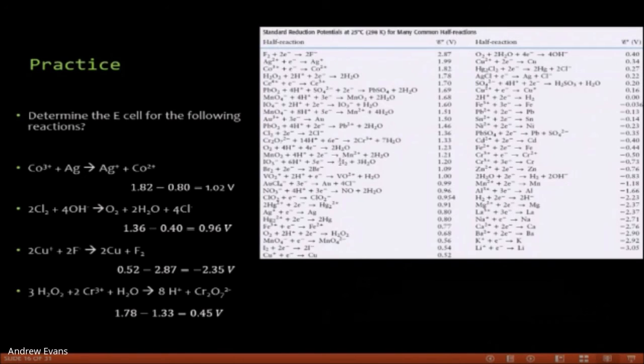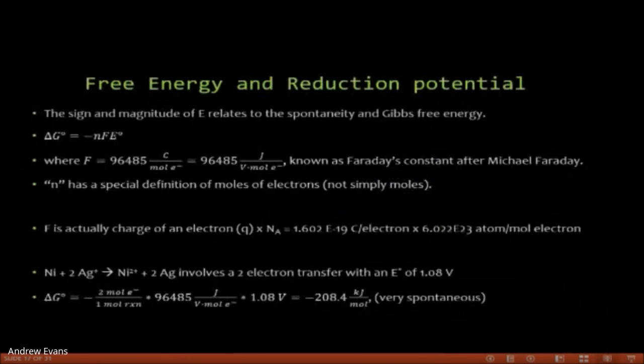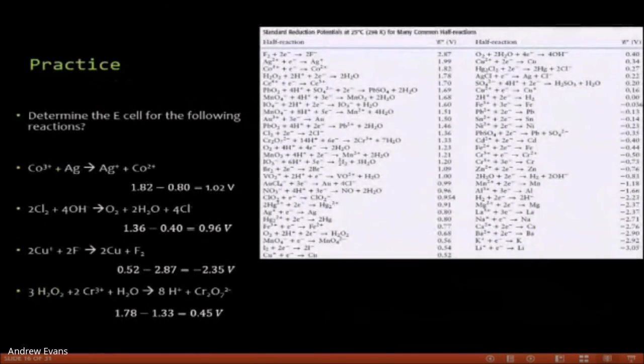That's where we're going to stop for today, but next week, we'll start to see how cell potential directly relates to our Gibbs free energy. And then we're going to talk about electrolytic cells. We're going to relate this to K and Q, and then talk about electroplating, the process by which we put a metal onto some surface using electrical work.